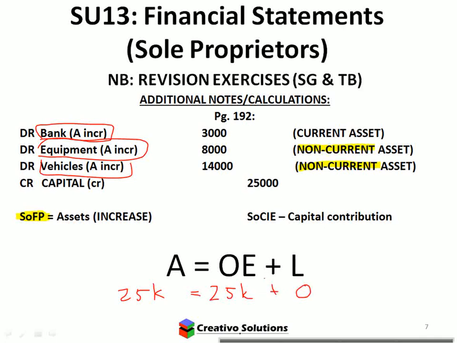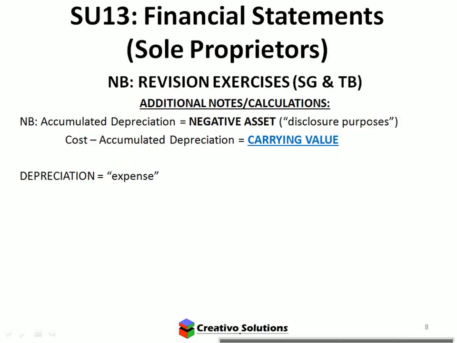So everything that the business has was financed by the business. The business operated, generated some sales, had profit, had savings, and then built up to have something that is of value: equipment, vehicles, bank. That's what we're looking at here. It's just a simple example showing you the importance of identifying what things are. If you don't know what things are, you're not going to know where to disclose them. Very important that you cover that in detail.